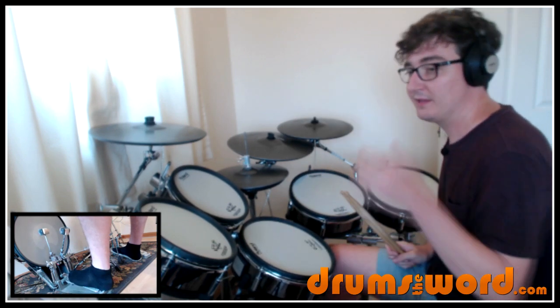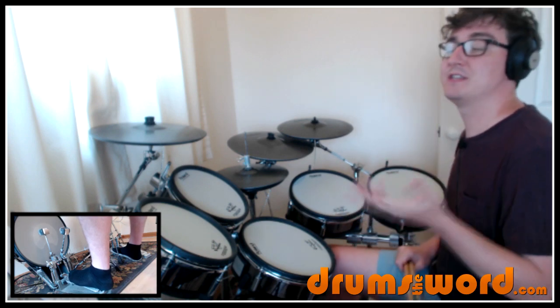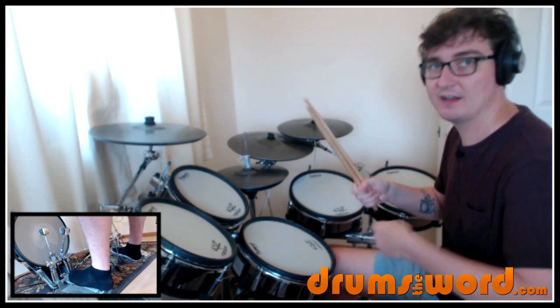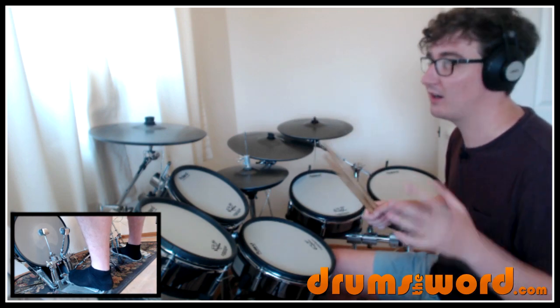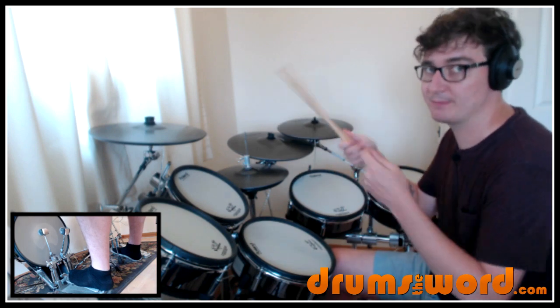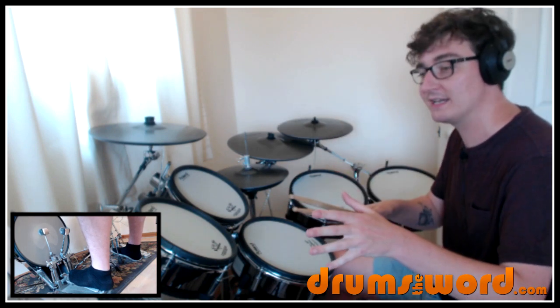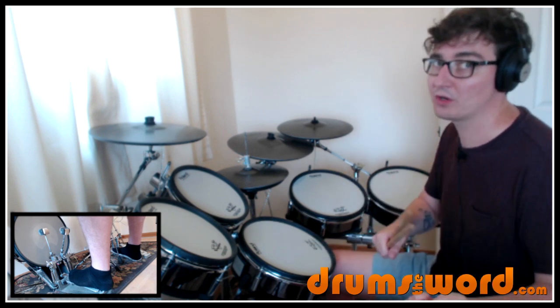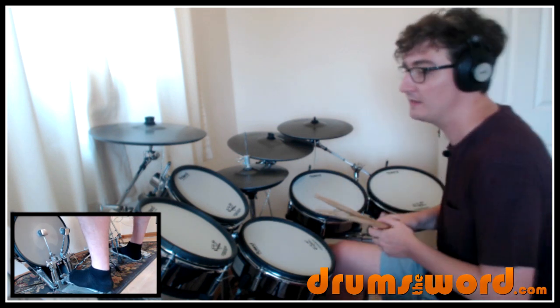There's our first bar. The second bar, and this only happens in the first verse, by the way, this is what I'm talking about, the variations. Later on, he starts to do some double-handed stuff. It could be the sample in the background. It's hard to hear exactly what he's doing, but I'm pretty sure he's playing some extra 16th notes. But anyway, the first time he plays it, you hear some ghost notes being thrown in, so he must be playing either the eighth note version or the quarter note version. So this is the quarter note version.